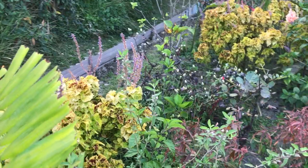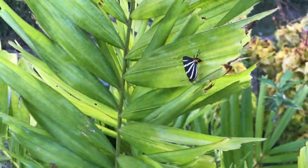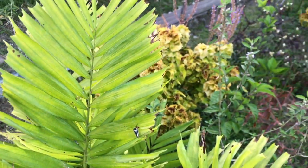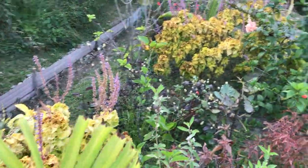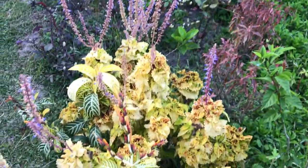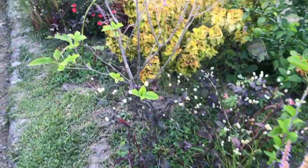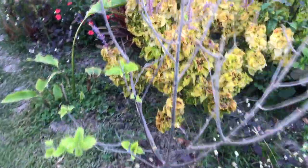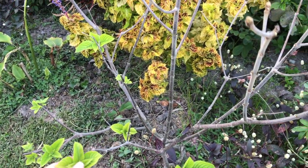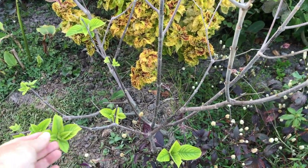but ooh, here's more of those zebra moths, and these guys are mating too. Or maybe that's just my dirty mind. I think this is going to need a good soaking. This is a yellow or orange color plant that I don't know the name of, but I have a white one and I'll show you that.